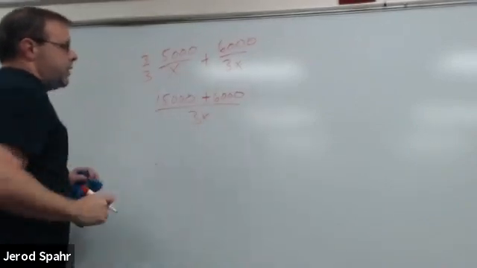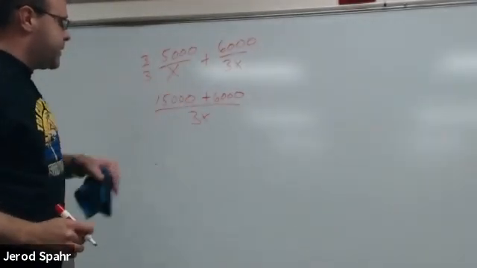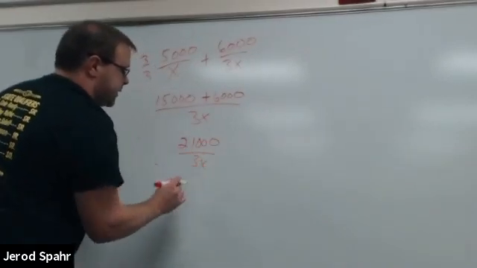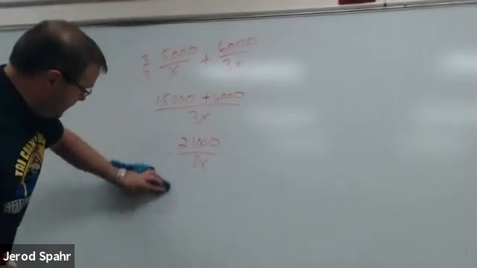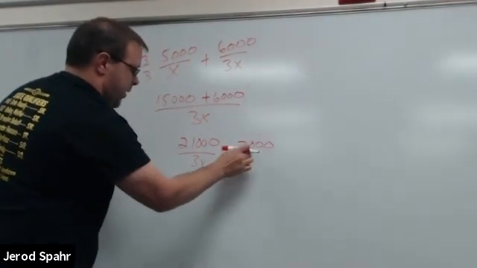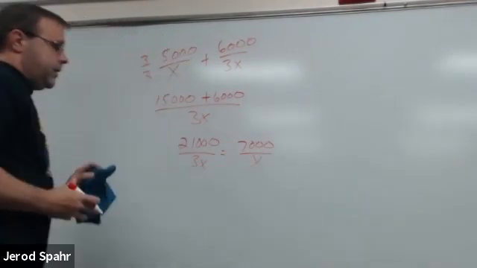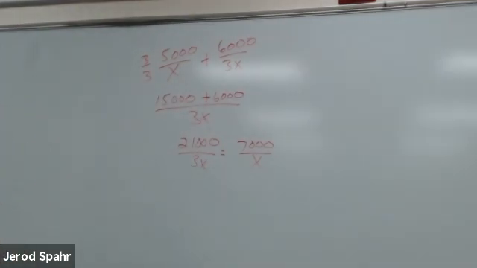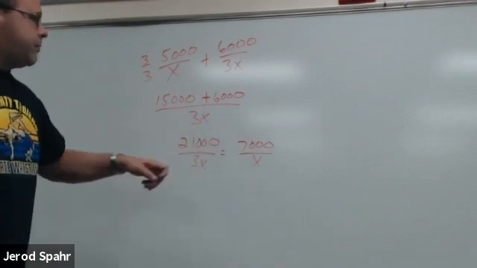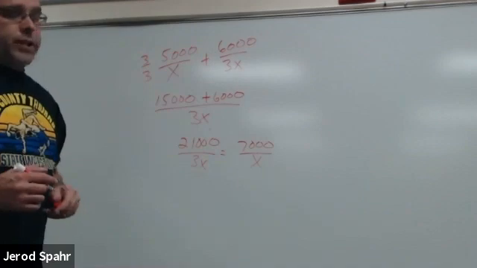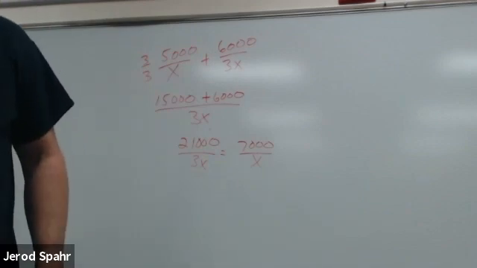Now once I distribute that through, I have that common denominator. So I go 15,000 plus 6,000 is going to be 21,000 divided by 3x. 3 does go into 21, like 7 times, give or take. And we still have the zeros on there. So it's 7,000 over x. So whatever the normal speed is, that will be our solution. There we go. Pretty straightforward, pretty simple. So 5,000 divided by x, that's probably our hardest thing that we have to do is set up these equations here. Once you get those set up, ready to rock and roll.